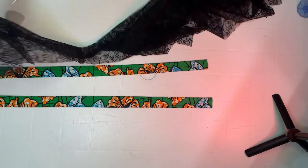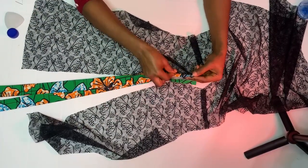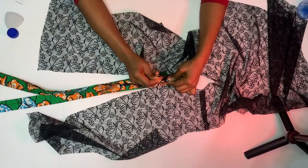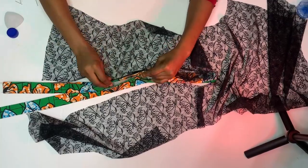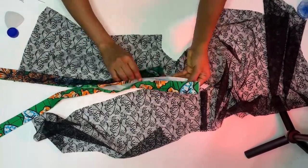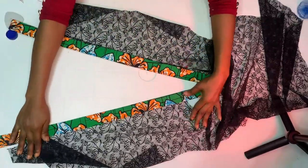Bring in the piece — I already joined it at the shoulder. Remember we did not join the side seam. We are going to add it to our front piece, joining from the wrong side. Remember to add half inch to the center front so you can join the bottom stand. If you added that half inch, sew by the half inch. After sewing, turn it to the right side and top stitch. After sewing the second side and top stitching, open it up — it's already sewn and ironed out.